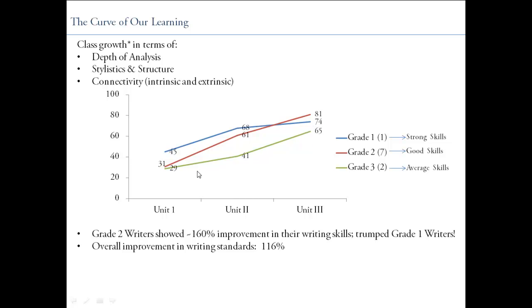If you look at grade 2 writers, sorry, they started off lower than the grade 1 writer. They started off with 31. As of Unit 2, they were still below the grade 1 writer. They were at 61. By the time they reached Unit 3, they reached up to a perfect 81. And I say perfect 81 because it's a very high end of the score for an academic piece of writing. So that's a huge improvement, almost like a 50-point improvement throughout your class.